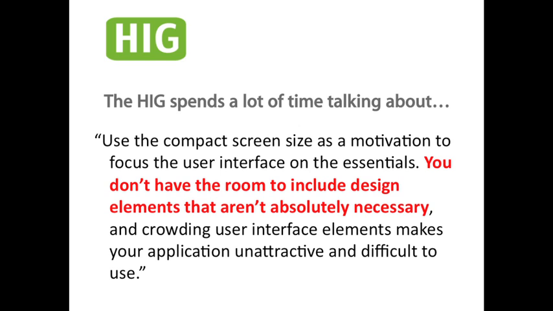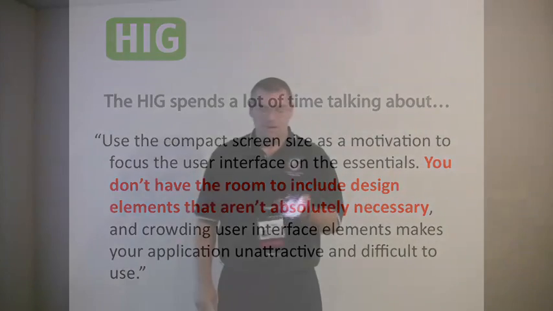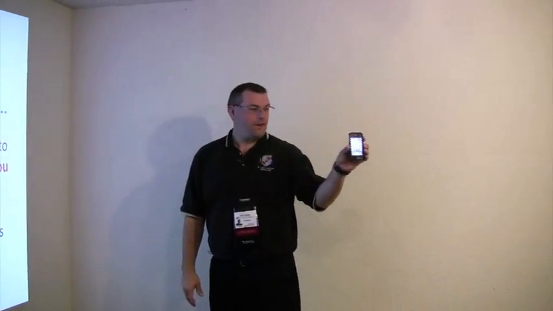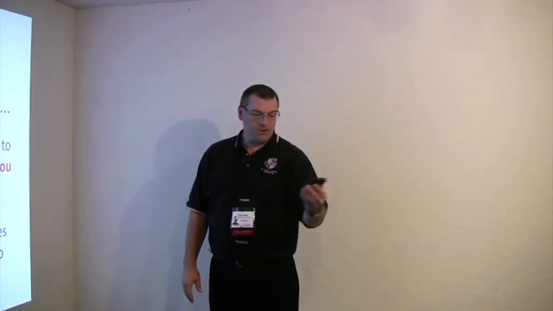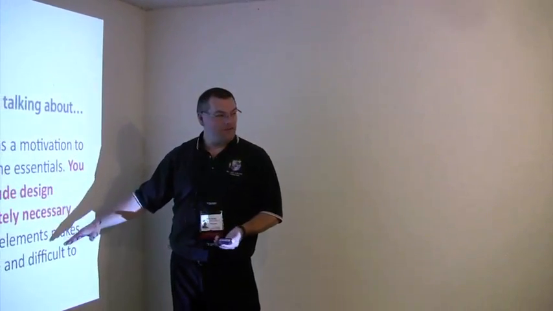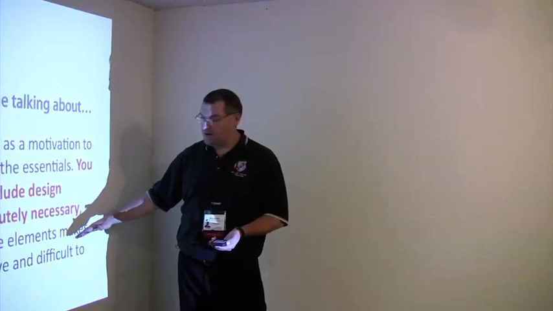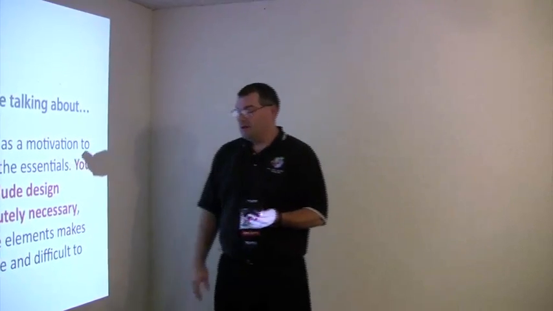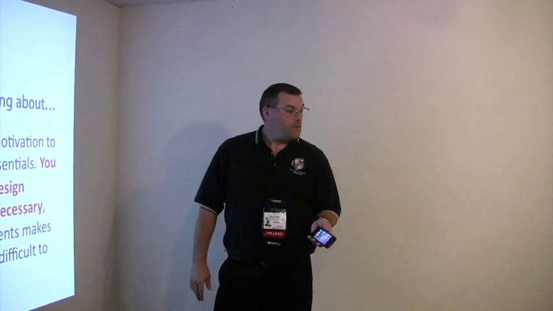And so in this case, we're talking about the phone, right? So here's the iPhone, right? It has a tiny screen compared to a 27-inch PC or Mac desktop, okay? Or even a 17-inch laptop. This screen is 3.5 inches or so, around that range. You don't have room for all the interface elements that you would normally put on a database. And specifically, the 80-20 rule applies here.